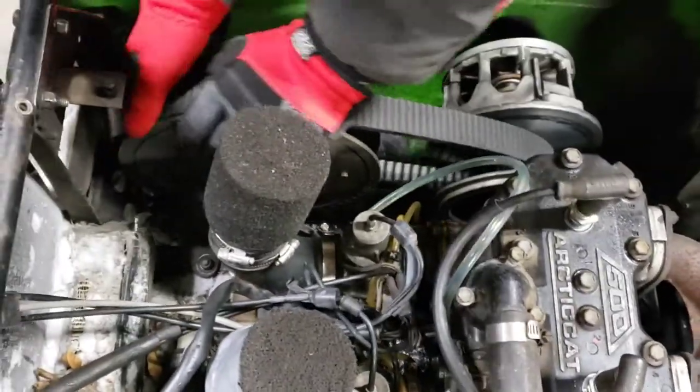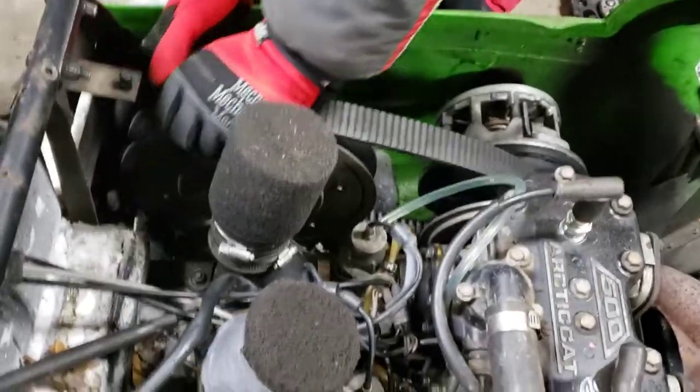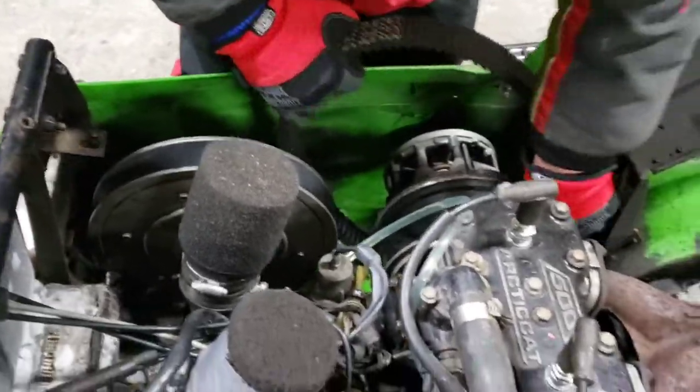Is this the first time this kid ever put a belt on, or what? Yes, it is, actually. That's what I thought. Okay, maybe we should put it over the secondary first. No, you cannot do that. Shut up!